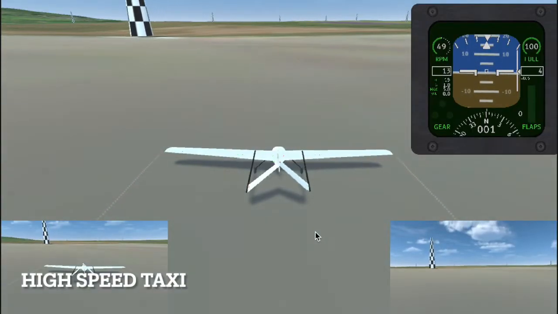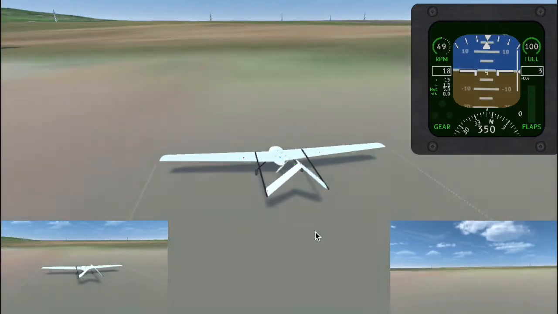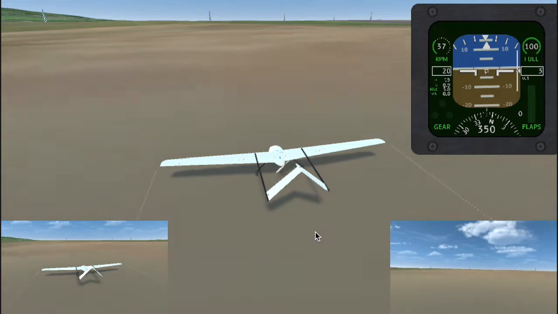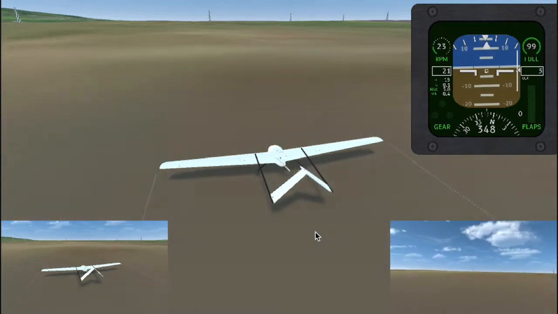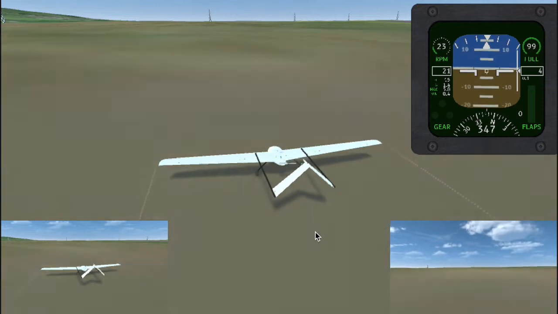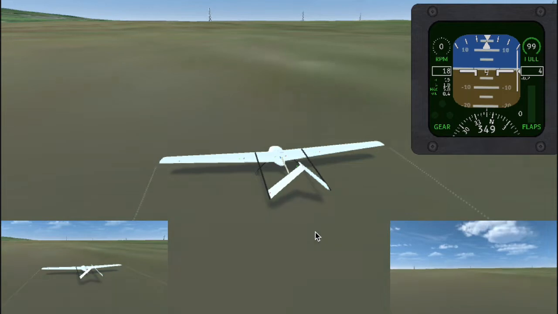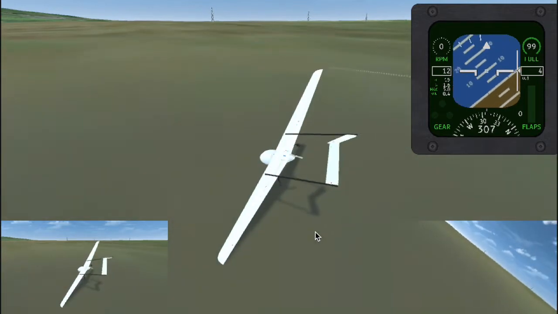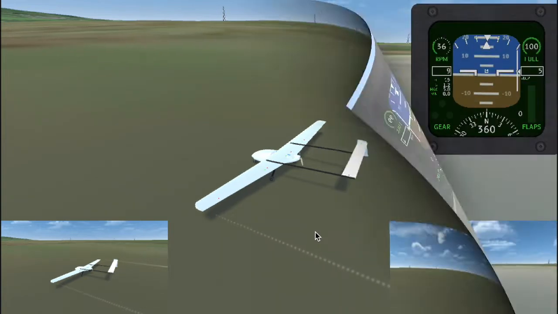Now we move on to the free flight segment of this video. Here we look at the ground handling, and we can see at high speeds of approximately 20, which is when the aircraft would have taken off normally, it is uncontrollable and hard in general to handle it on the ground, as due to the terrain, the aircraft wishes to take off. We can also see it being unstable in the lateral direction as well.